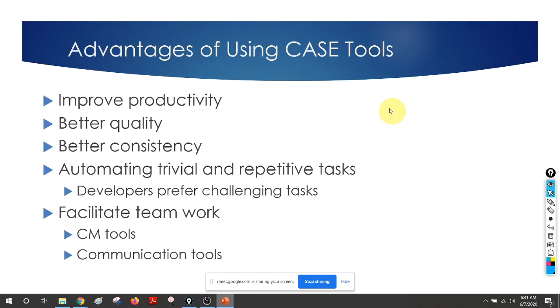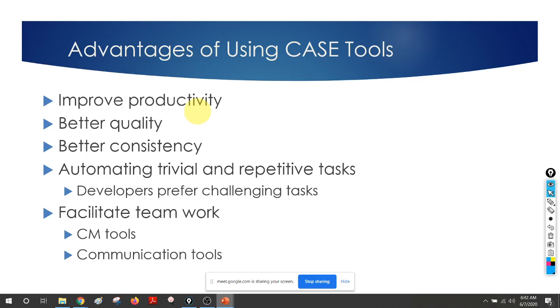So why do we want to use CASE tools, or some software, when it comes to developing software? Of course, there are hundreds of advantages, so we are just listing the very important ones. When you are using a tool, it's going to improve your productivity. Rather than writing your code using Notepad, if you move to an integrated development environment like IntelliJ, it's definitely going to improve your productivity. You are going to write more code in a day than using the primitive approach, because it gives you a lot of hints, code formatting features, errors shown then and there, refactoring, and integrated compiling and running. That means your productivity, or your team's productivity, is really high. So that is the use of CASE tools.